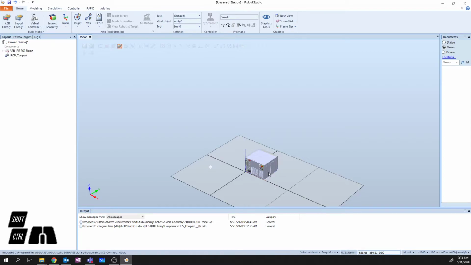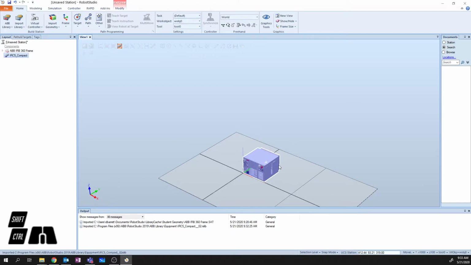This is literally just a 3D model for reference purposes so that we know what's physically laid out where, and we can make sure that when we bring in our robot, that it's not going to collide with other objects within the work cell. That's one of the big benefits to RobotStudio: you can build a virtual representation of your real world factory and manipulate layouts and test out programs without actually going to the real work cell, taking it offline and manipulating everything around.